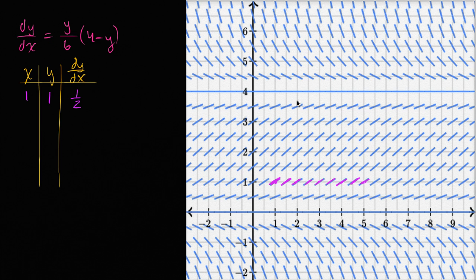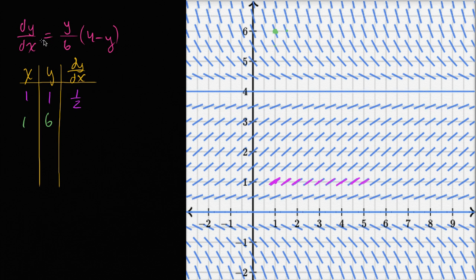So let's say, I don't know, let's do an interesting point. Let's say we have this point. Actually, no, that's at a half point. Let's say we have this. Let's see. Let's say we do this point right over here. So that's x is equal to 1 and y is equal to 6.